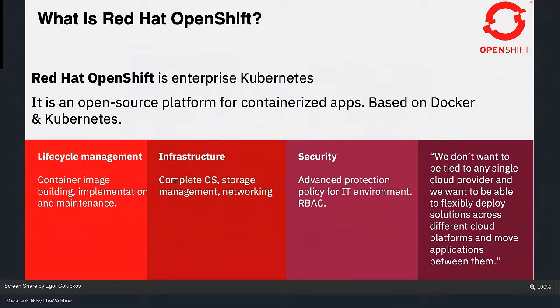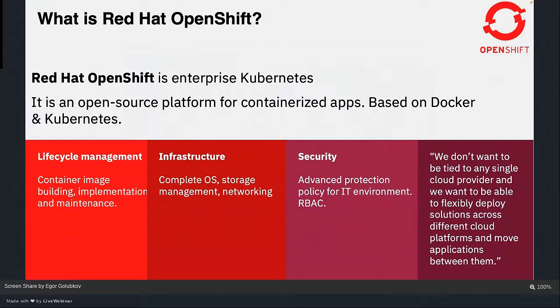So we have this possibility to build the image, to implement it, to maintain it inside the OpenShift cluster. Then we have this infrastructure. So we have here a variety of environments and tools for building, deploying. So we have this CI/CD, continuous integration, continuous deployment, monitoring and aggregations for containerized application. And in addition, it is a multi-tenant solution, which provides a logical separation of individual users from the infrastructure layer to the access permissions of the application.